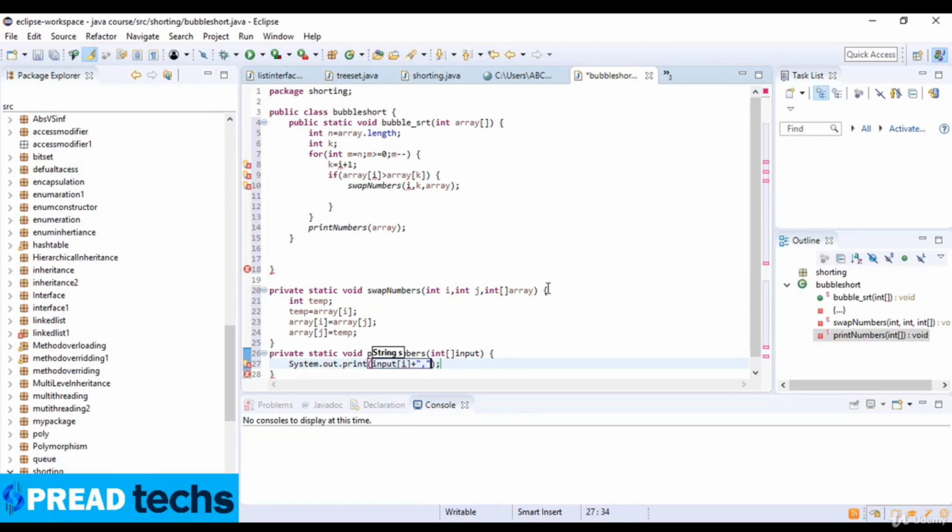And now I just concatenate, sorry, you define the string, which is a comma.